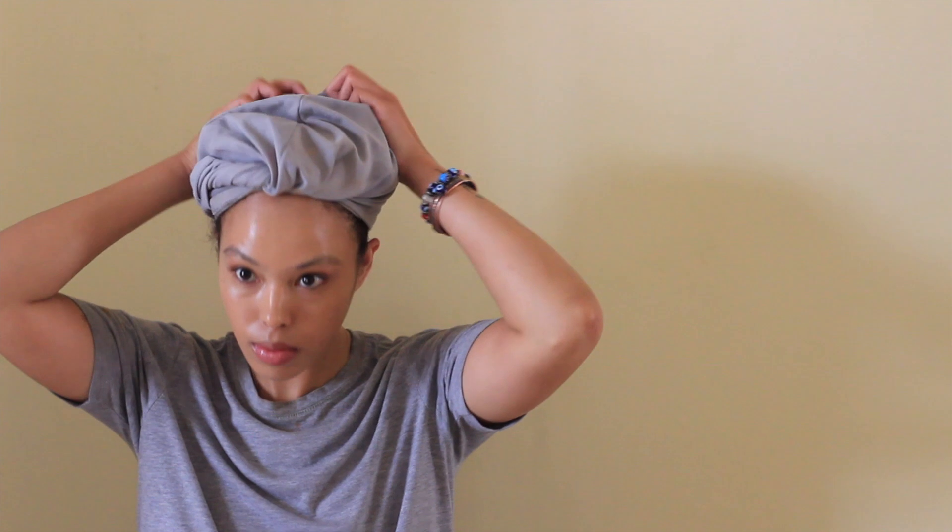I realized that this is a method you can't always expect to perfect the first time around — rolling your own hair is not going to be an easy task, the same as braiding your hair. When I braided my hair the first time it wasn't amazing, but as I go along I'm sure I'll get better. After my second attempt, which is this one, I feel like it's looking okay — I'm comfortable enough to walk outside with it, so my next attempt will only be better. I started on freshly washed hair.